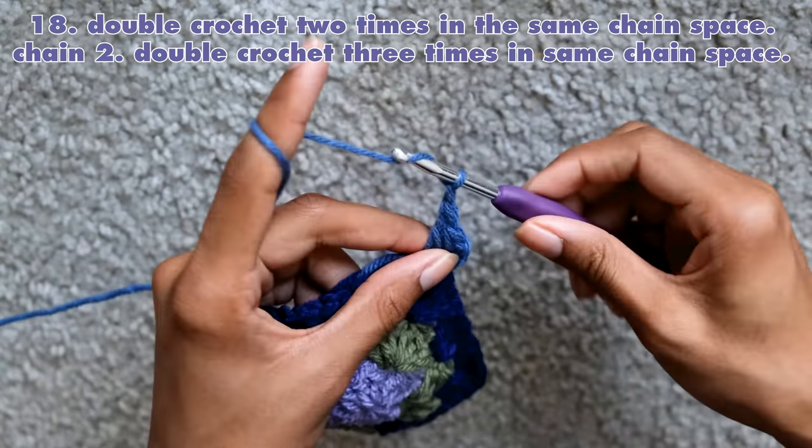Now it's time to weave in all your ends. I used a darning needle and tried to go into three loops three times just to make sure they're secure. Go ahead and have fun with this.